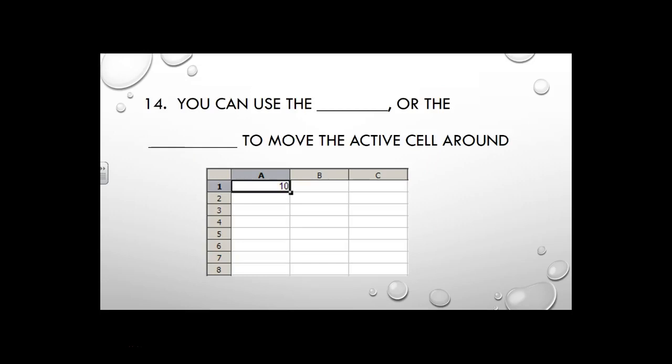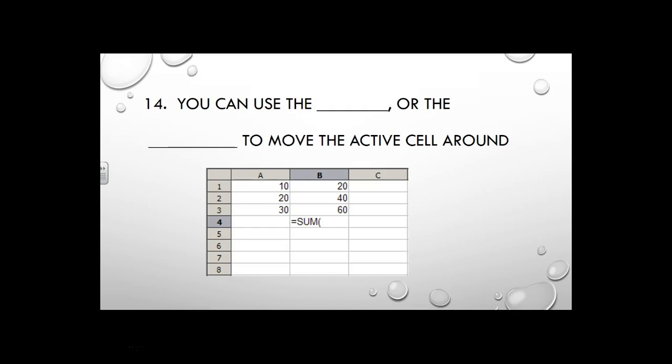Okay, and lastly, it says you can use the blank or the blank to move the active cell around. And if you notice on your screen, you have that happening. You have some information getting put in, and you'll notice the numbers 10, 20, and 30. When they put that in there, that is getting justified to the right, or aligned to the right, like we said in the last cell.